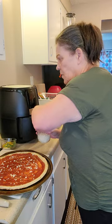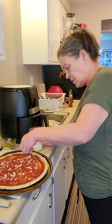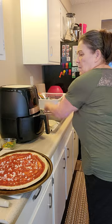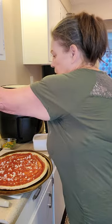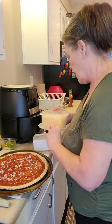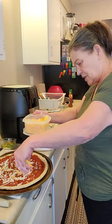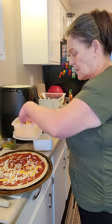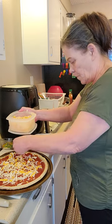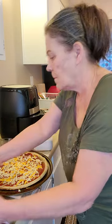Okay. We're going to do some onions. Just a little bit. We're just going to sprinkle a few around here. Okay, like that. Now we're going to do a little layer of cheese. We'll probably end up using all this. Cheese. It's looking good already. All right, little layer of cheese there.